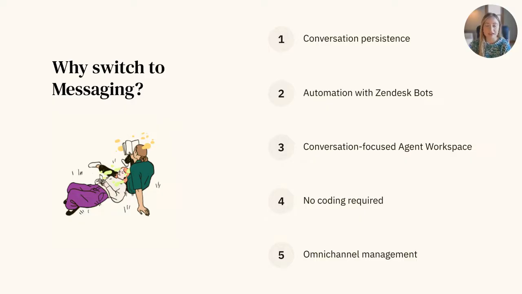Some of the key benefits of messaging include conversational persistence, meaning that there is added flexibility, offering the ability to have both session-based conversations as well as ongoing persistent chats. This conversation history is always available, so agents and customers can get context of past questions and actions taken. Customers therefore won't need to repeat or re-identify themselves, and agents won't waste time collecting the same information or suggesting the same solutions that did not work previously.